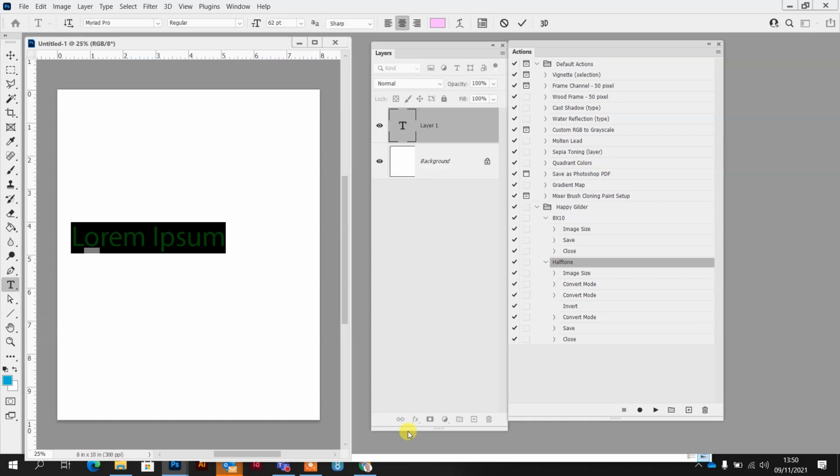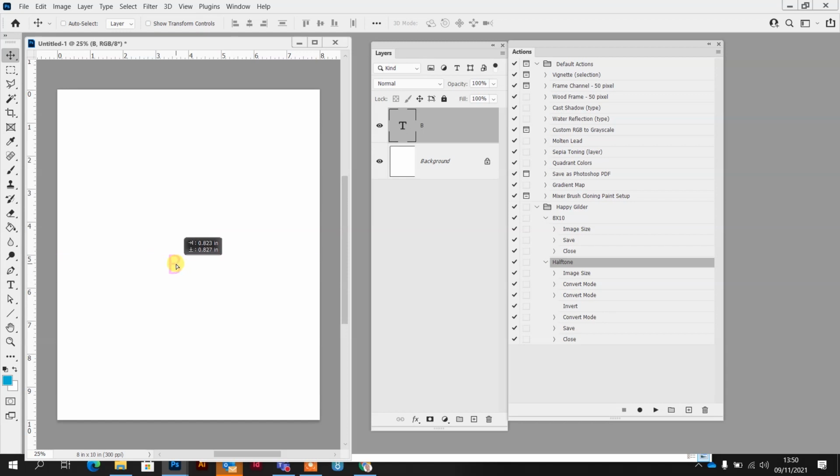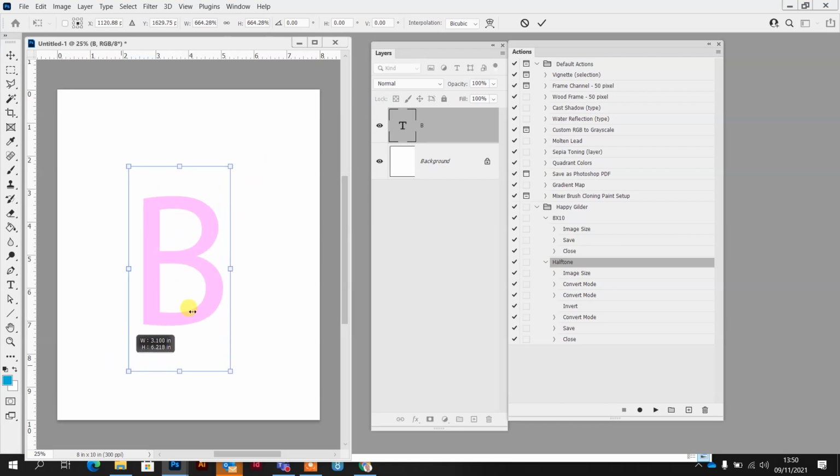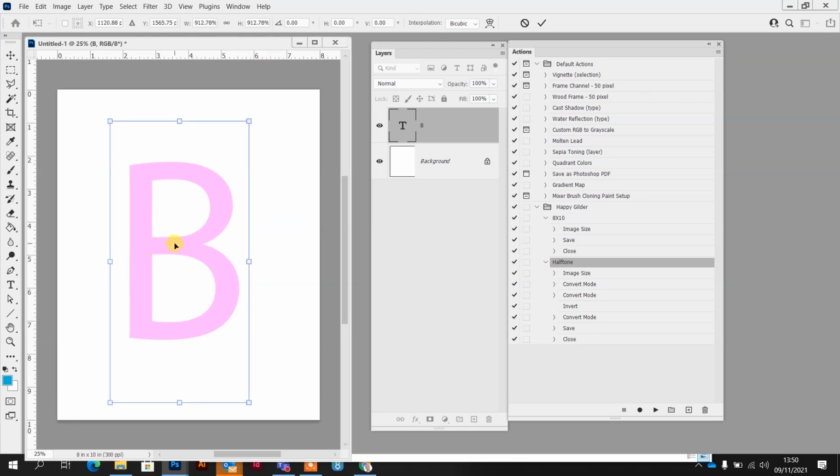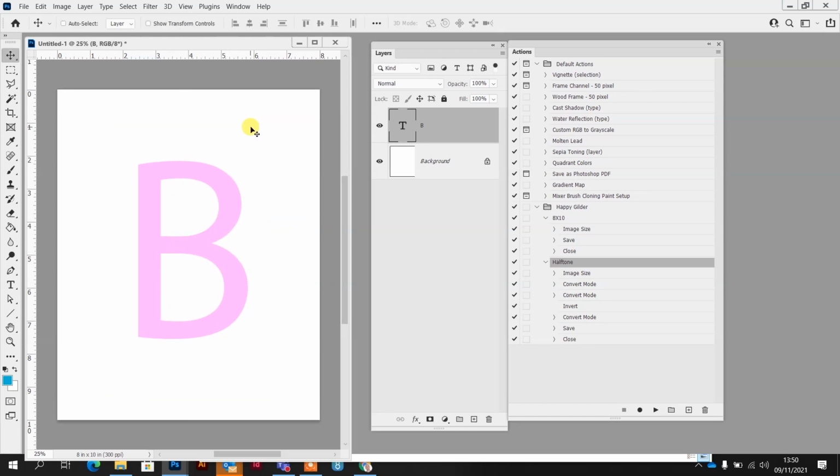It's fine. Let's go with a letter that's got all different sides of it facing different angles, I suppose. So we'll go with a B because it's got a lot of curvature, some straight lines. It's just a good one to really show up some of that shading. So I'm just scaling that up. And what I'm going to use for this to create a nice shading is the layer styles.